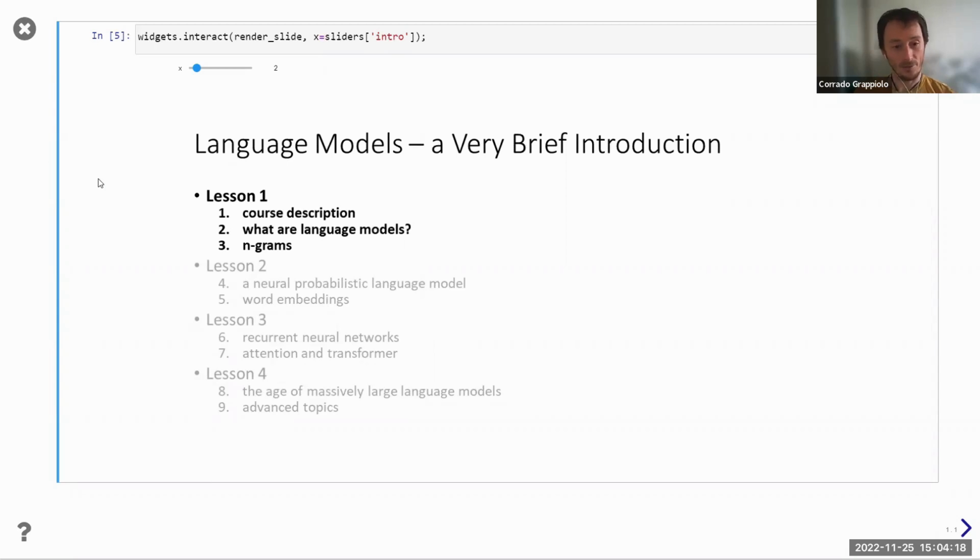This is the first of 4 lessons. Today we go very, very slow and introductory. Not that later we will go very fast, but we start from the very basics. And I kindly recommend you to join the last lesson, because I find it the most important. Maybe not the most important one, because it builds on the others, but it'll trigger much more discussion, I think, than the first 3 lessons.